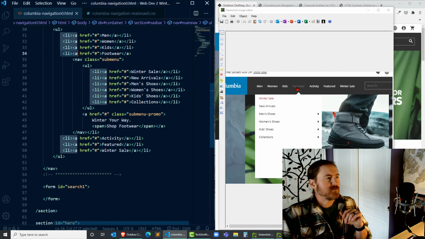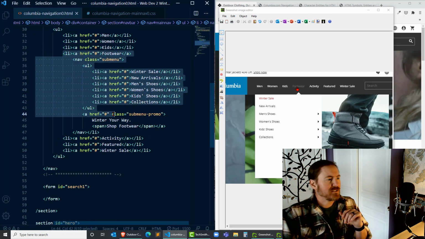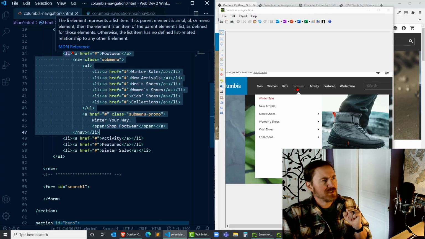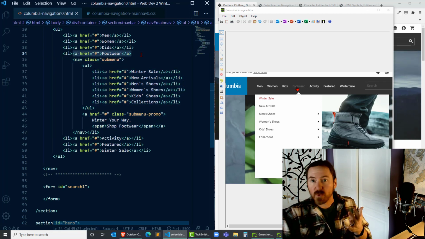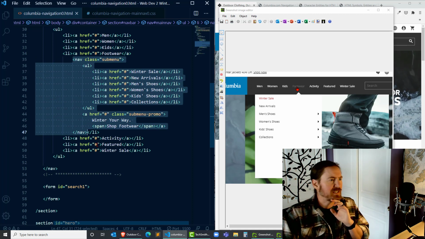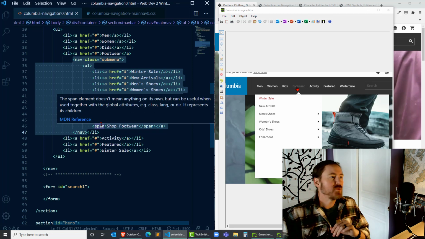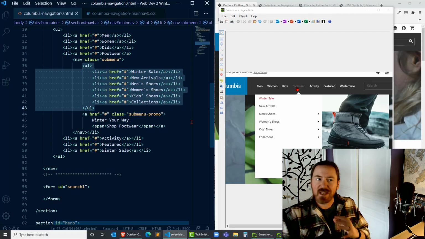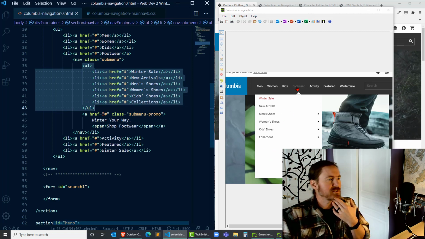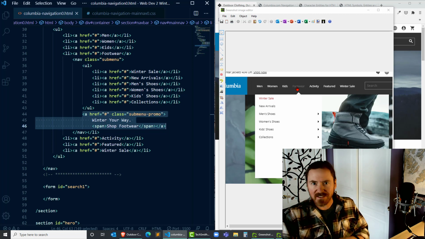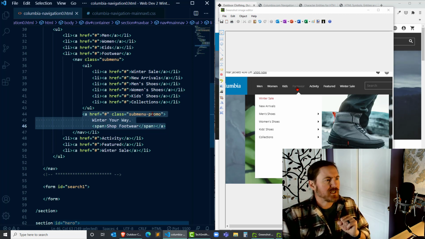So we have a list item for like footwear, and that includes all of that selected item. So one main menu list item, of course, includes the hyperlink for the main menu, footwear as an example. After the anchor tag, there is a completely contained set of nav tags. There's the closing list item right after that closing nav. Within that nav, there are two key parts, one bigger than the other. There is an unordered list, which is going to be the main hyperlinky part of the submenu, the list of items. And then there's this anchor, which is going to be this big promo area on the right side. Okay, so I've got those names for them.